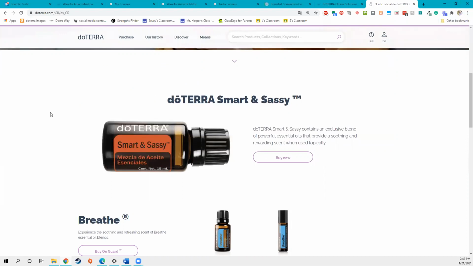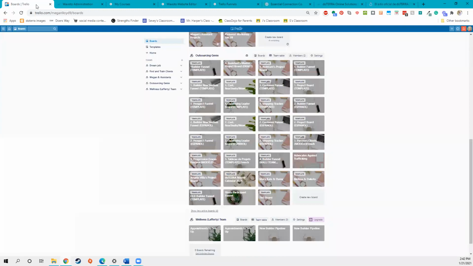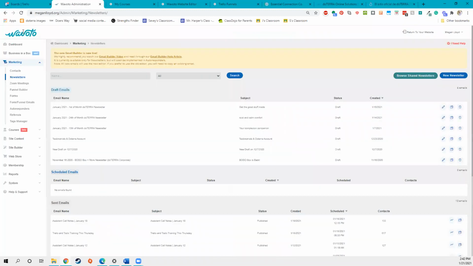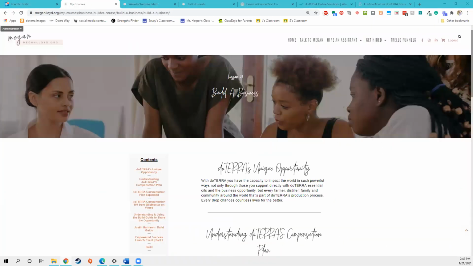I use the project boards. The Trello project boards are very handy, and I can share those with my assistant. So that's nice. But in Roboto, I love the website option and the monthly newsletter. That's what I've gotten to utilize so far.